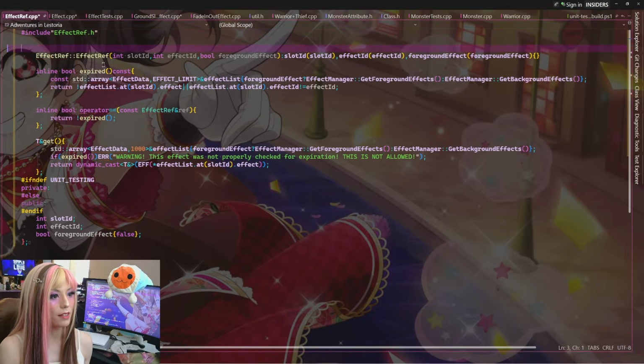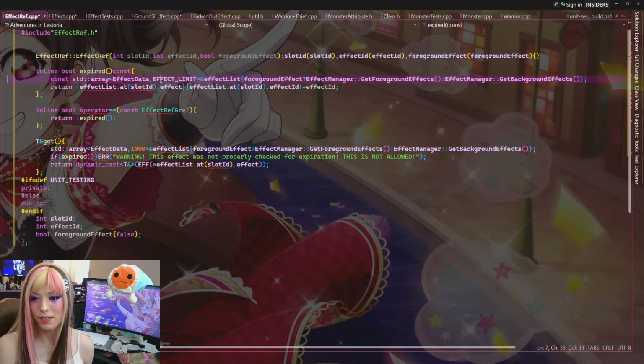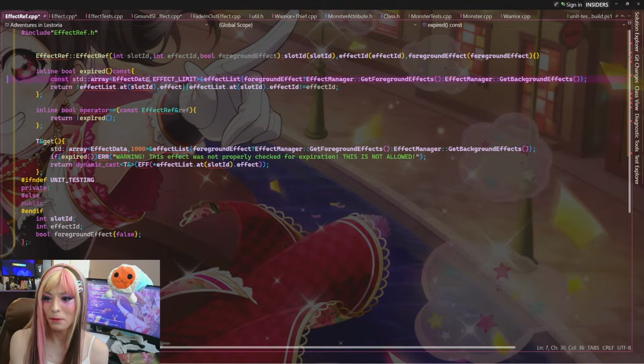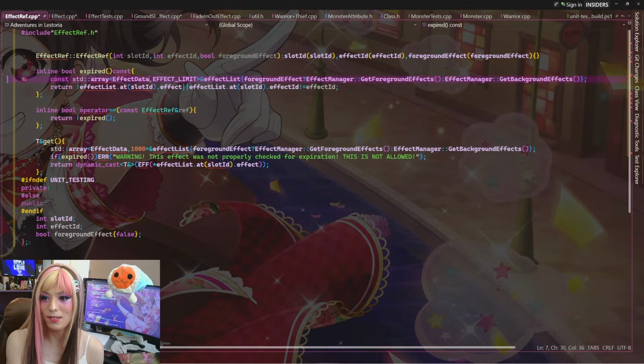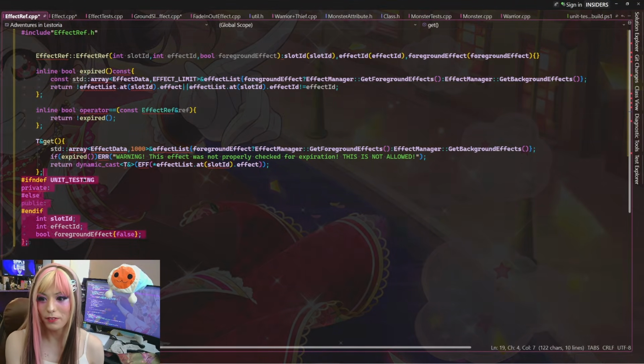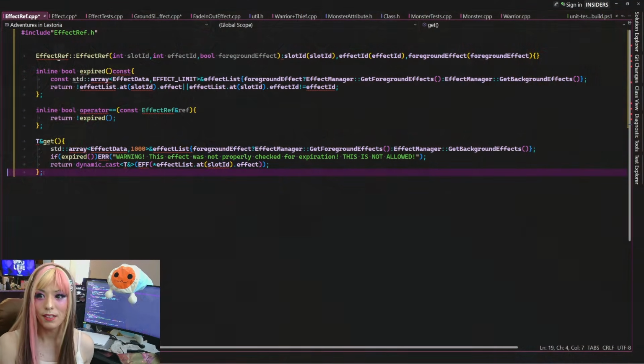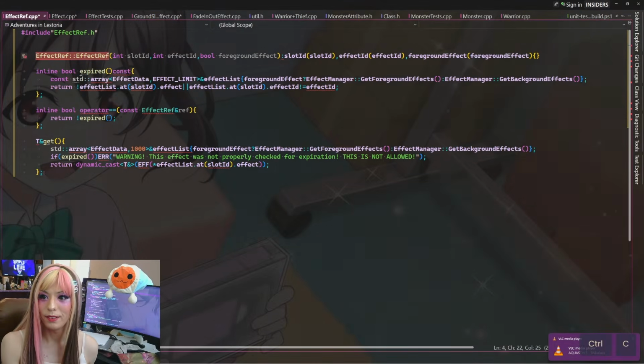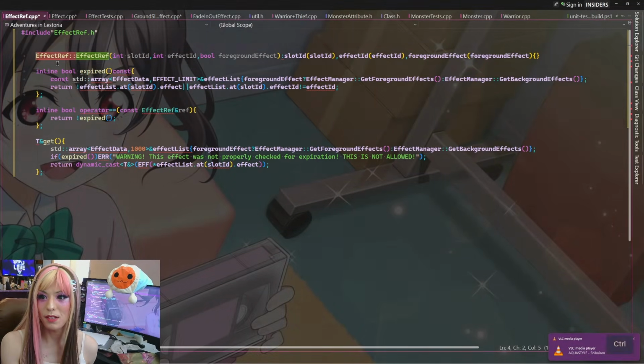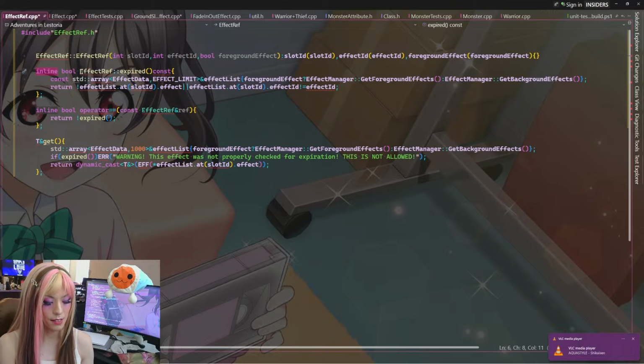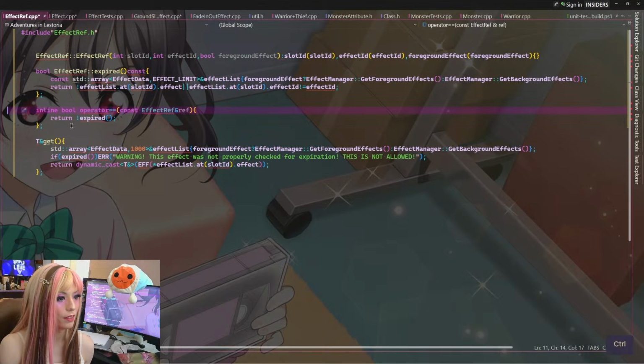And that's the reason, because these standard arrays are just from effect data local. These are local variables, they're not containers holding anything, or they're not part of the class. They just get generated temporarily. So yeah, that's an oopsie. So we get to get rid of all this junk.